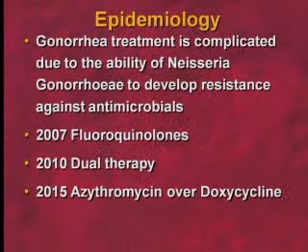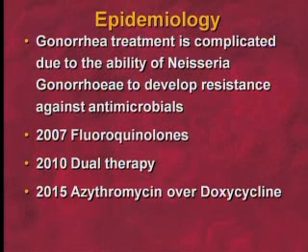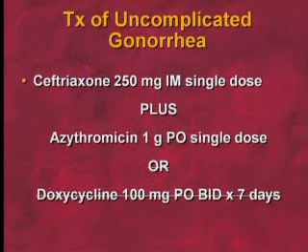And the reason for this, number one, it's more convenient to do azithromycin, and we see a higher compliance rate because it's a one-time dose against 7 days of doxycycline. Now, the treatment for gonorrhea used to be ceftriaxone plus azithromycin or doxycycline, like I just said, but doxycycline was moved to the alternative regimen. So right now, we treat with Rocephin plus Zithromax, and we're going to do this even if the chlamydia test is negative.